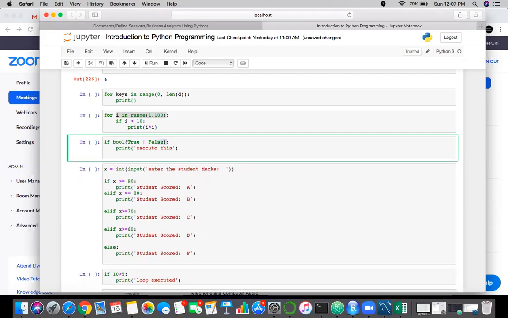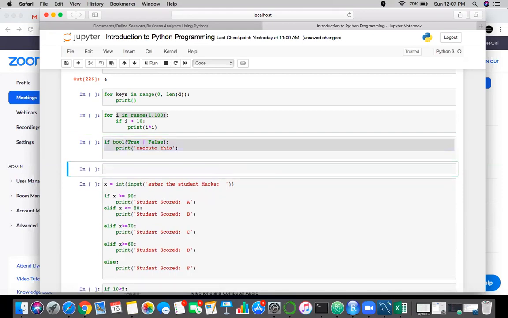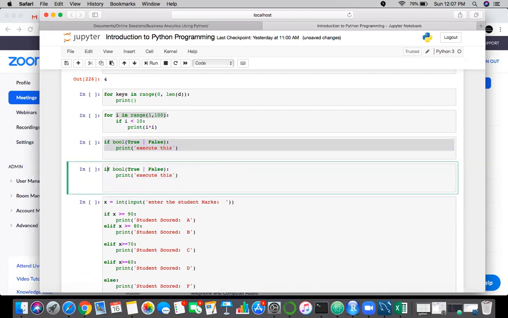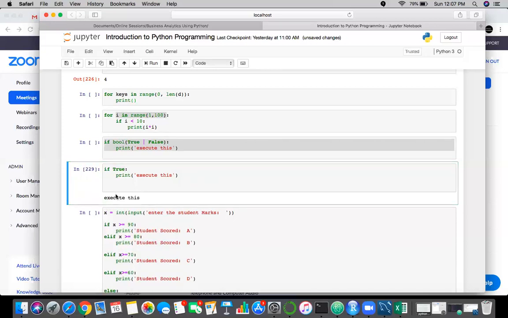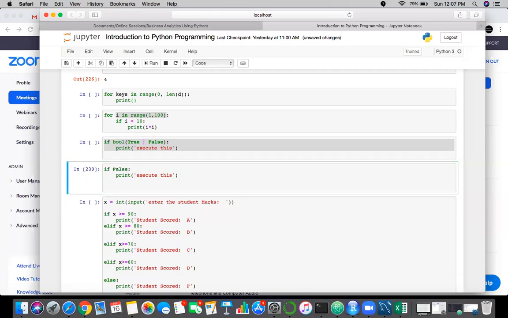As an example, if I just give true here, with no condition, and print this, it got executed. If I give false and run this, nothing gets executed. That means false got terminated and did not even enter the loop, from the colon onward.